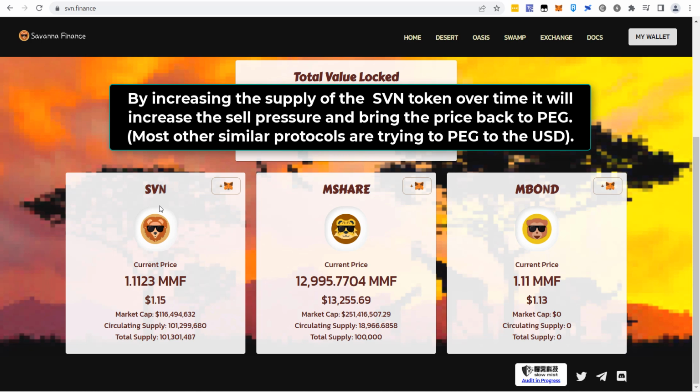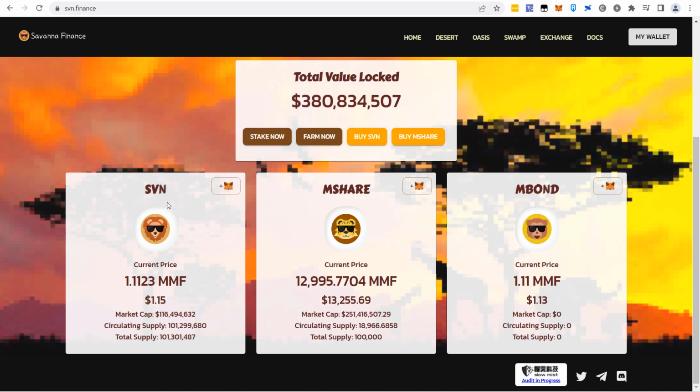Theoretically, what they would do is give those extra SVN to people that are invested in the protocol who want to see the protocol succeed long term. In this case, it's the M shareholders. There's always a share token. There's a logic or a theory behind how this is supposed to work, and then I'll share with you what really happened.